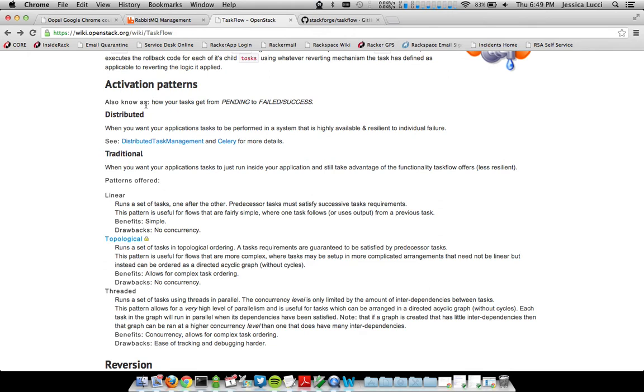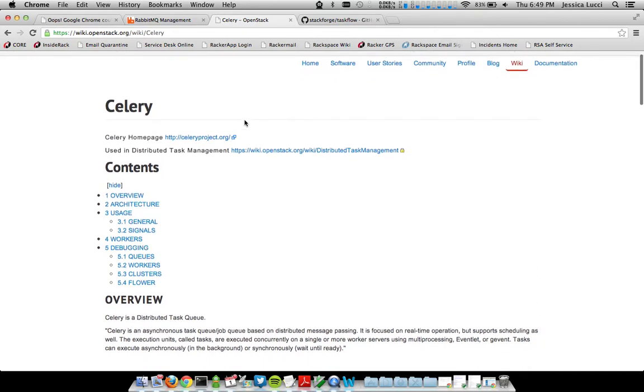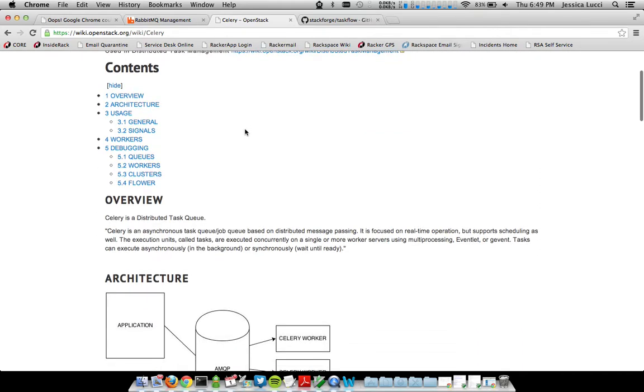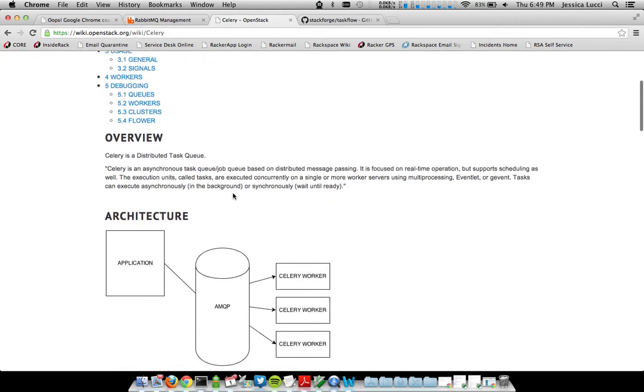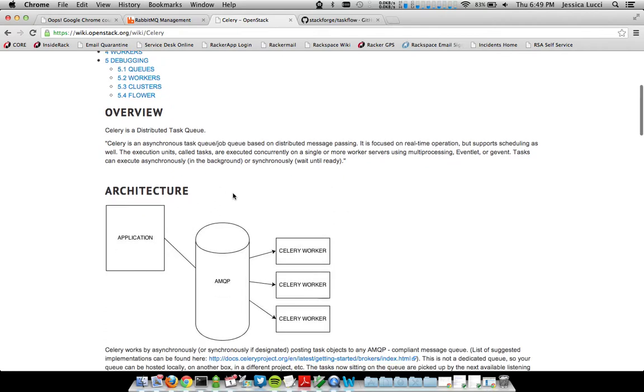The first thing I want to cover in distributed is a tool it's using called Celery. I have a wiki for that written up. It's a quick overview of Celery. You can go check out their documentation for the project, though. It's much more robust than what's on the wiki. This is just for if you have a couple minutes you want to look over it. Okay, so Celery is an asynchronous distributed task queue.